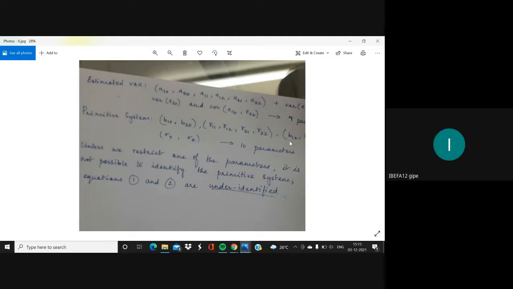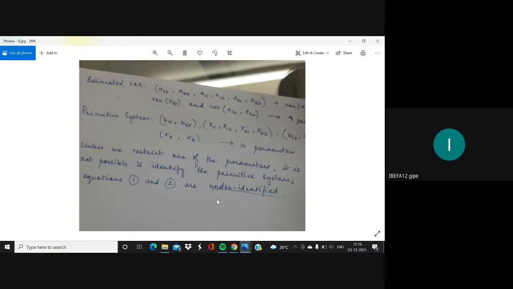So you have here 10 parameters. Okay, this here B21 has been cut off, and this is variance E1t, in case you're trying to figure it out. So here you have a total of 10 parameters. You have 2 plus 4, another 2 here, so 8 plus 2, 10. So you have 9 parameters that you've been able to estimate from the VAR model in the standard form. And here you have 10 parameters that are structural in nature and that you wanted to find out. Obviously you cannot recover 10 parameters on the basis of 9 parameters that you have been able to estimate.